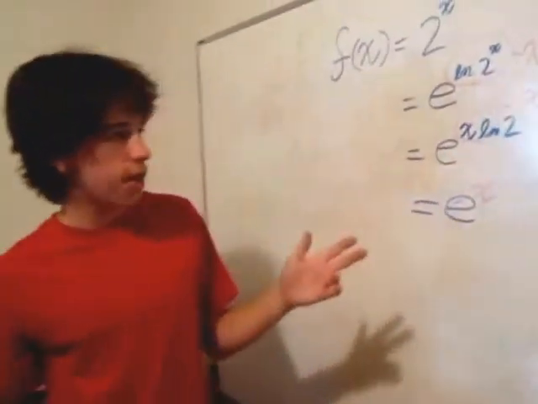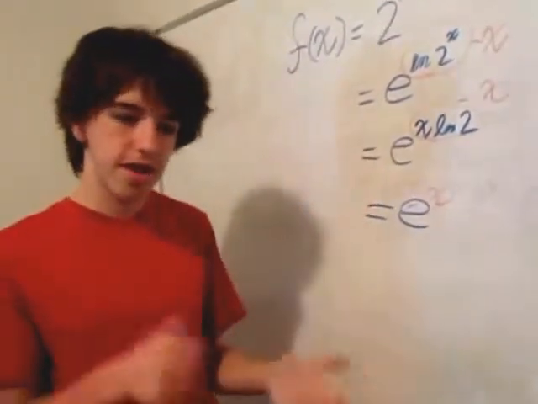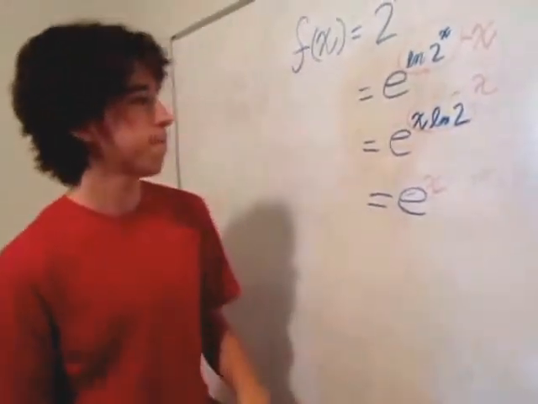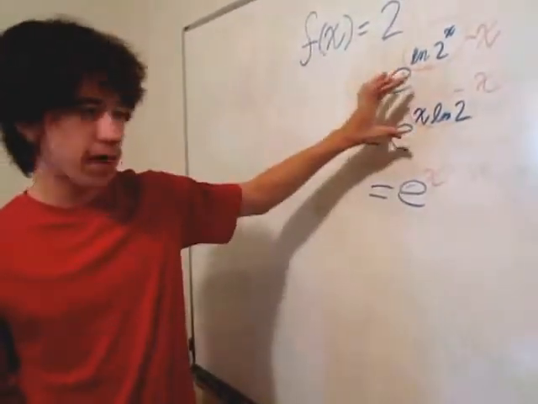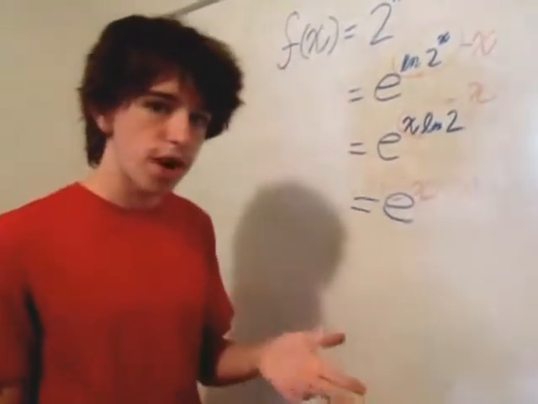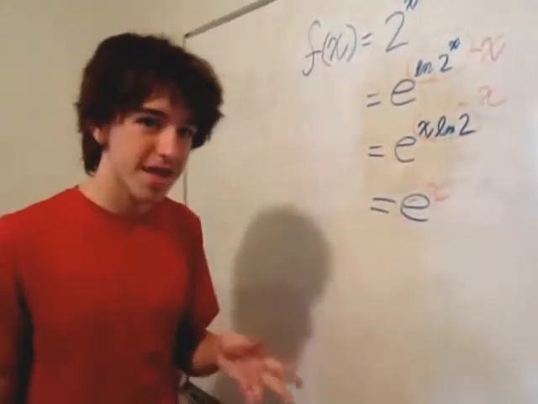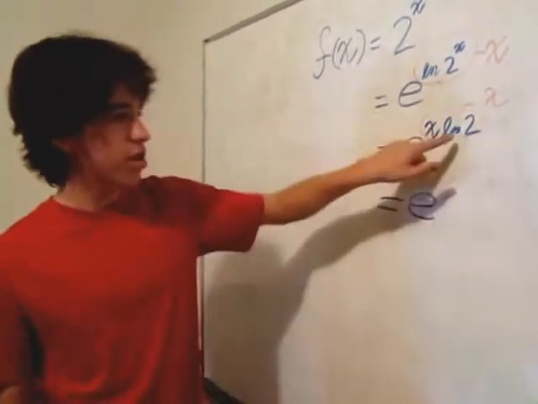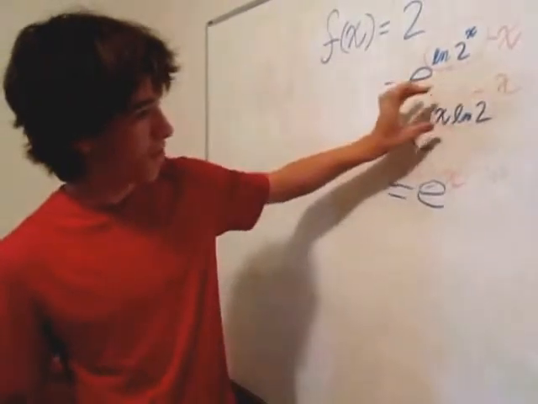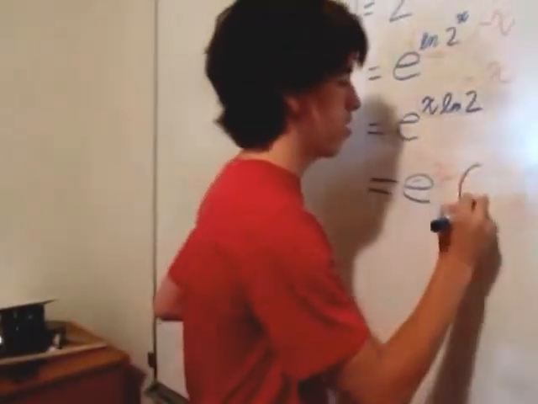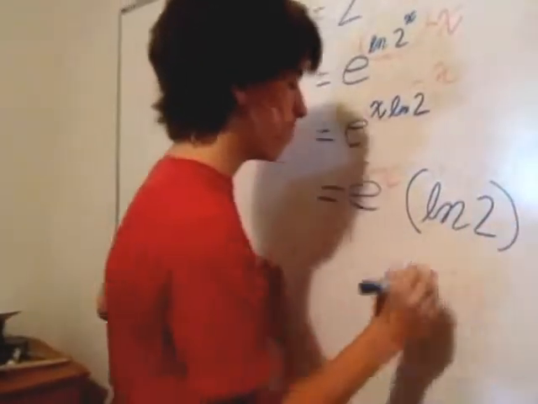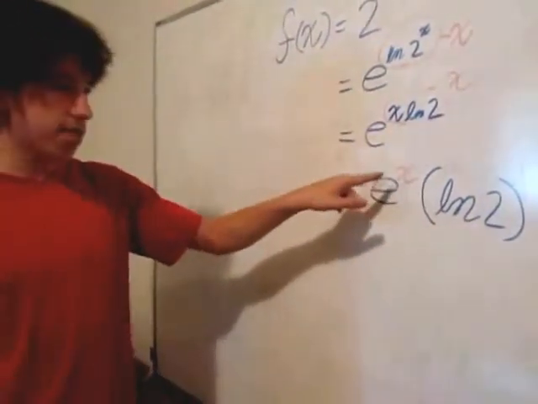Well, this is the natural log of 2 times x to the first. And just using the power rule, we know that the coefficient on x doesn't matter when we take the derivative. We can just take it out of the derivative and put it back in later. So that's the derivative of x times the natural log of 2. The derivative of x, as we learned, is just 1. So it's 1 times x to the 0th power is 1 times 1. So that just gets us to the derivative of this inner function is just the natural log of 2, right? And now we can substitute back in for our x.